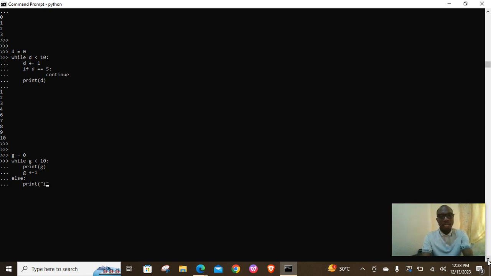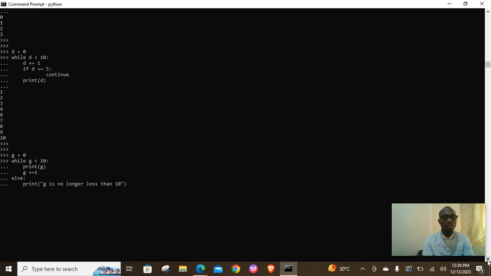print g is no longer less than 10. So if the condition has been met, it will check until it gets to 10, and once the condition is greater than 10, it will what?